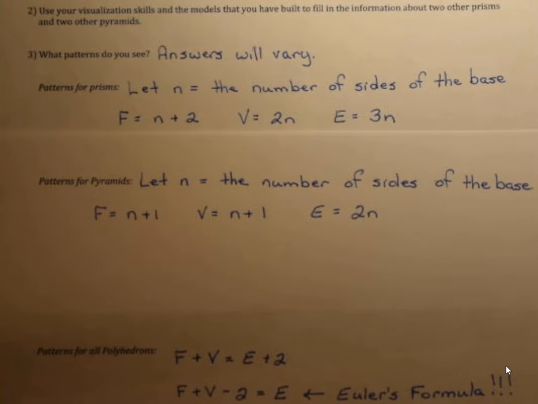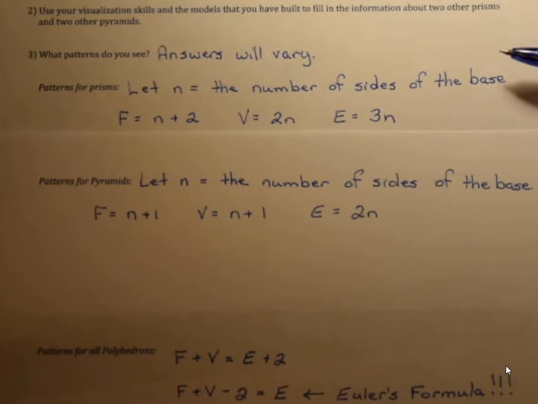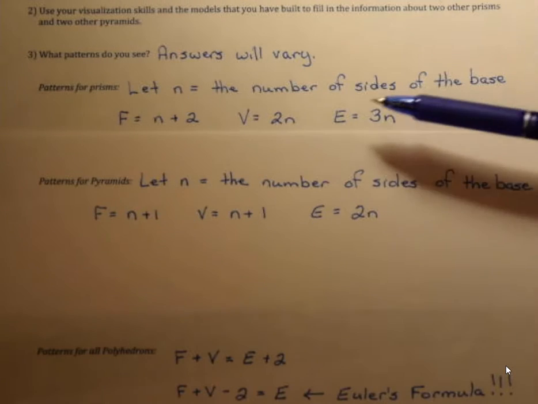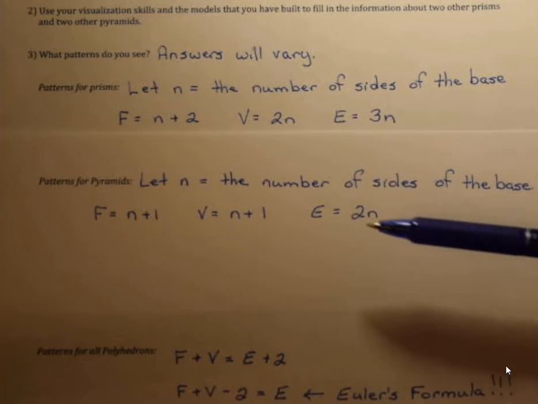Welcome back. Let's talk about problems 2 and 3. Problem 2 says use your visualization skills and the models that you have built to fill in the information about 2 other prisms and 2 other pyramids. Hopefully you were able to do that. Number 3, your answers will vary, but this is what I came up with.